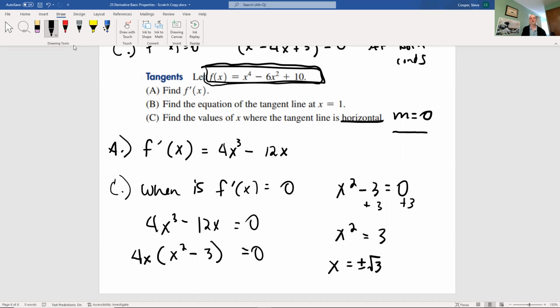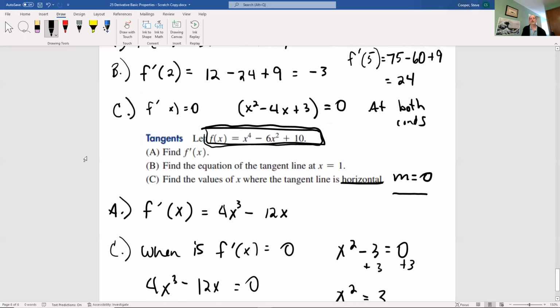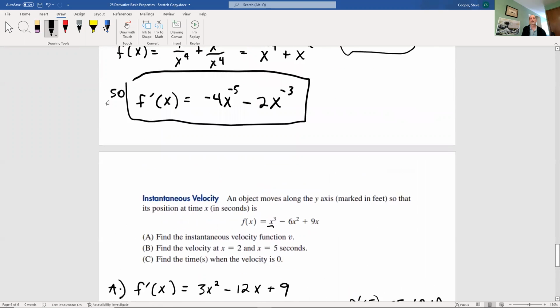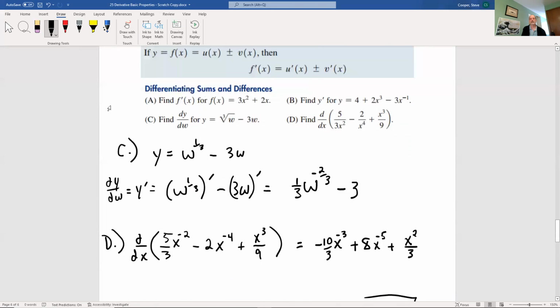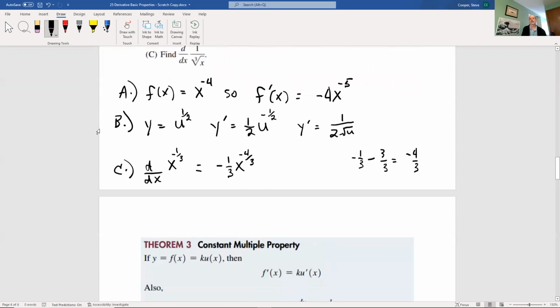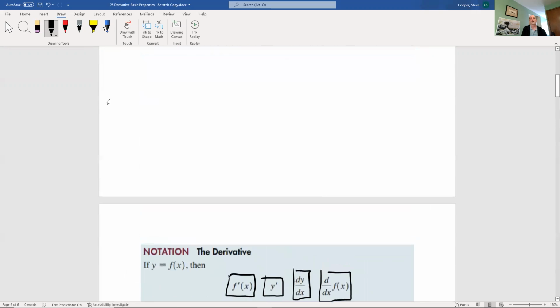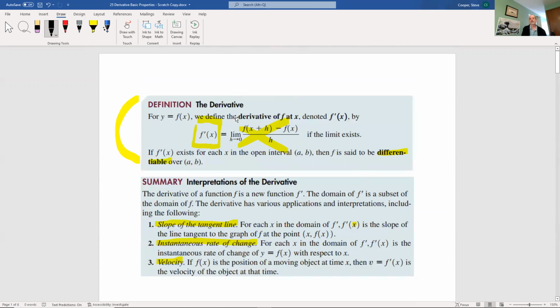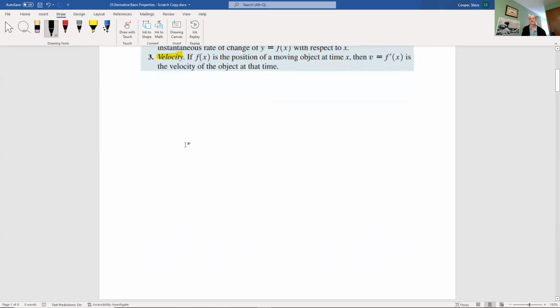Okay, so that's a rundown with a couple of applications and just your new tools, your kind of shortcuts to that lengthy process of finding the limit. So you probably won't see this again for a little while since we got all these shortcuts.